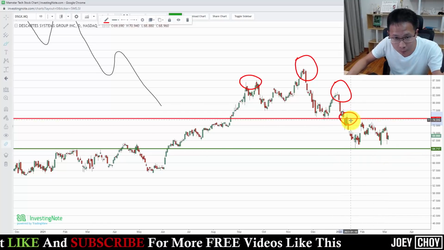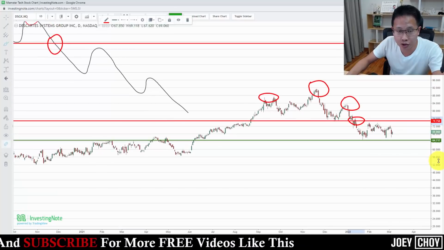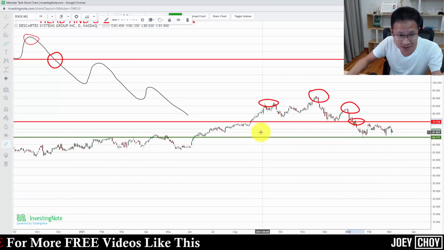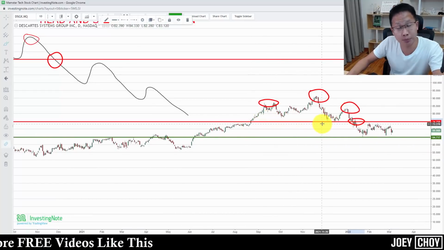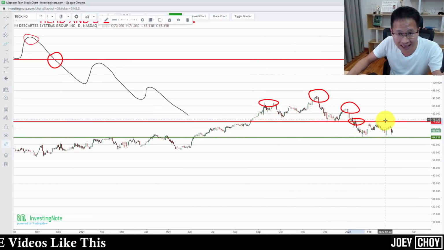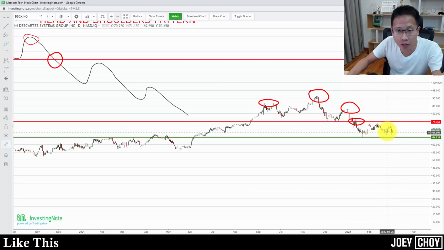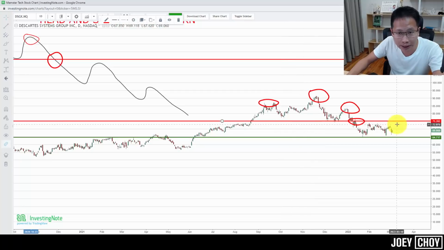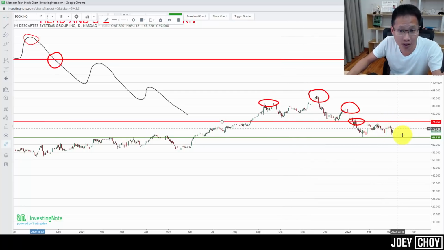Right here, we went below, and so far we are still below this new support. So this 75 would be something like a support, as I mentioned. We have broken this support, and now it has become what we call a resistance level right here. This line has changed from green to red in color, because that would be the new resistance now.